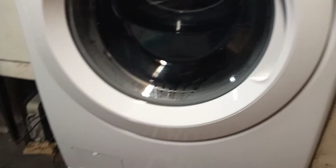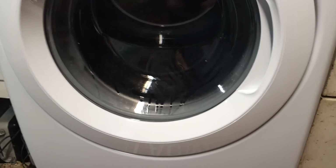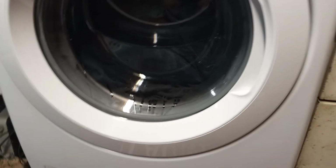And the suds that are there are just because of the machine splashing water around. There you can actually see down into the drum itself. As you can see, it is not being inundated with suds. If you follow these tips, you should be able to get away using whatever detergent you want. Just make sure you measure accordingly and use a lesser amount than you normally would in your old machine.